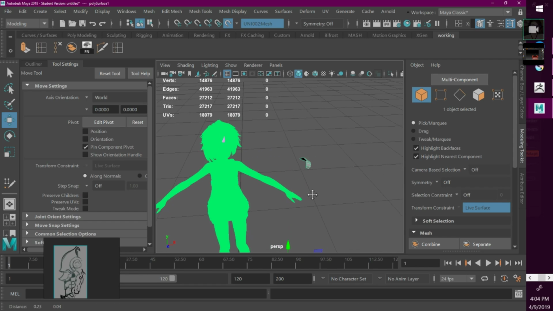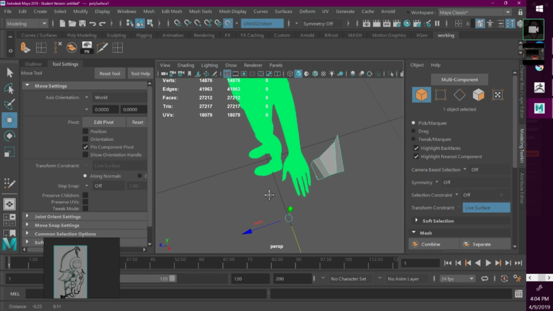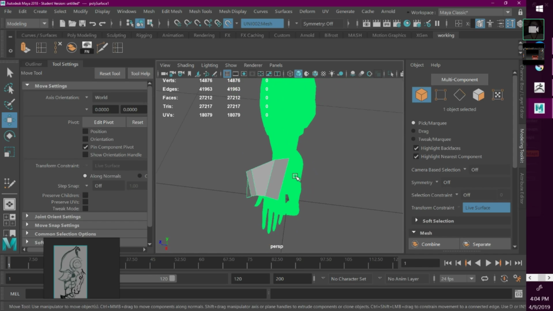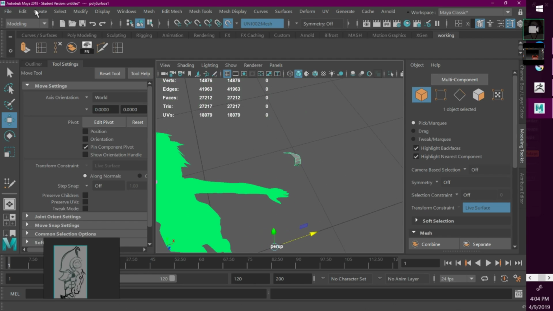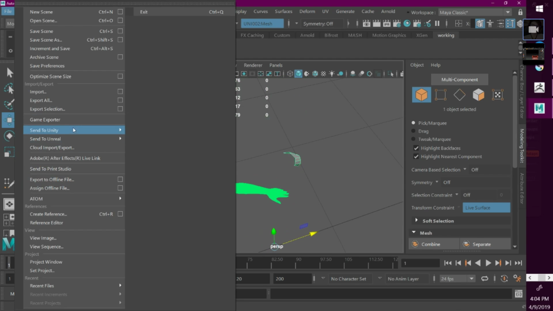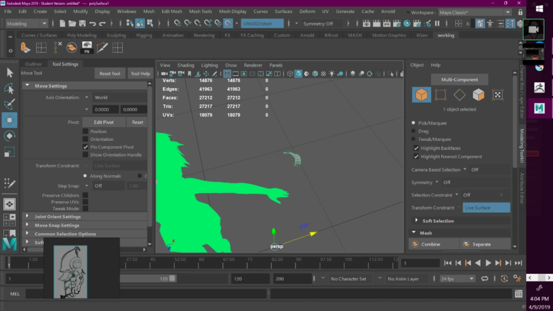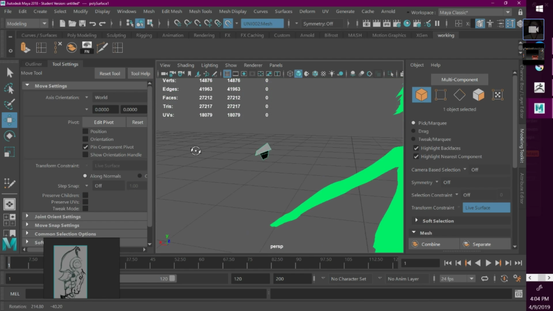There you go. I moved it out. But now you have it right there, and it goes around the contour. Yeah. And you can then export that out by going to Export Selection, name it whatever, and you can bring it back into ZBrush again, right? And shape it, whatnot.